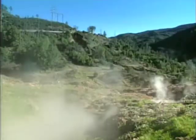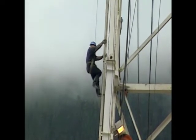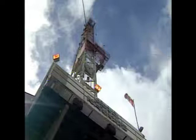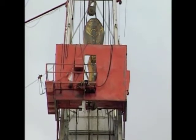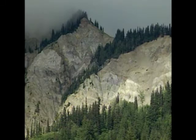What they found was that in addition to the ground source heat available in every Canadian backyard, there were some places in Canada that could offer something else: water so hot it could turn turbines and generate electricity. Iceland gets almost all of its power that way, by tapping into underground volcanic activity. There is some of that in Canada at Meagre Mountain near Squamish, British Columbia, where a private company has drilled deep into the rock to tap into thermal water for a commercial power plant. There are other places in Canada with subterranean hot water that could be used this way.